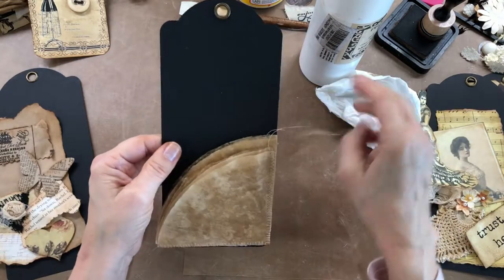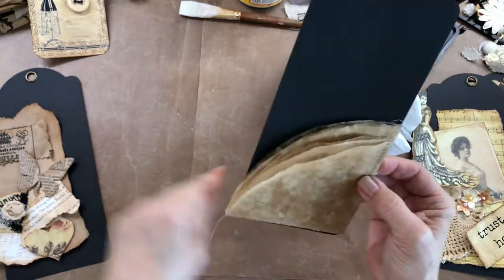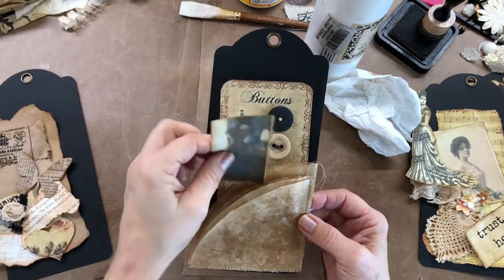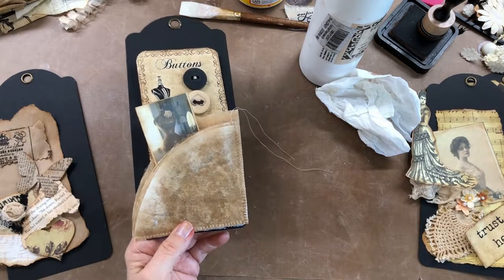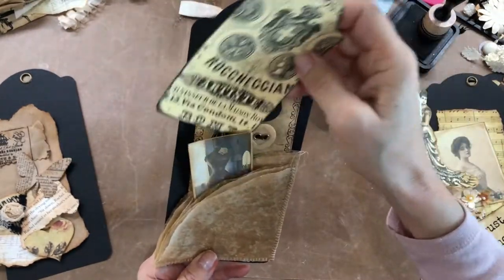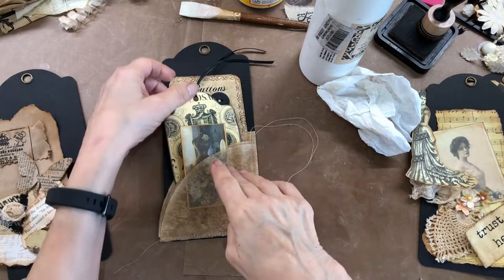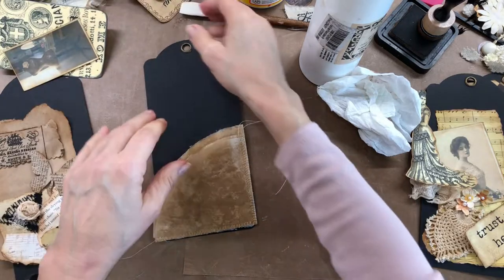I love this. Look at all the pockets — you've just got pocket, pocket, pocket. You can slide stuff in. Isn't that cute? I just love this idea. It's not all the way glued down yet, but you can kind of get my idea. Everybody has coffee filters, and that's a cheap little way to make some embellishments or ephemera. Don't put your stuff in there until it dries, though, because all your stuff will stick. I'm going to decorate the other side of it too, but we'll do that later.